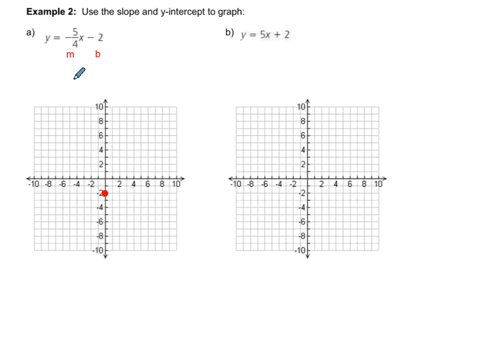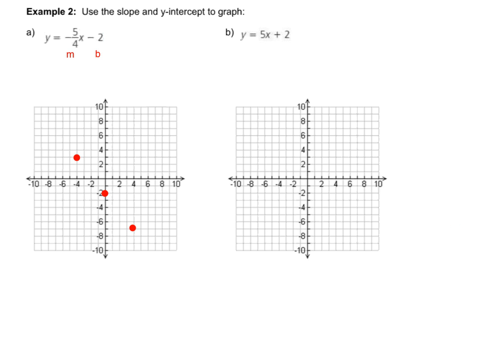And now I have -5/4 or 5/4, either way doesn't matter, but we're going to plot both those points. If I'm using -5/4, that means I'm going to go down 5 and over 4, and plot that point. I went to the right 4 because the 4 was a positive number. Just because this says -5/4 doesn't mean both are negative. If both were negative, it would be a positive number. So we went down 5 for the negative, over 4 as a positive. Now I'm going to go up 5 as a positive, over 4 as my negative.